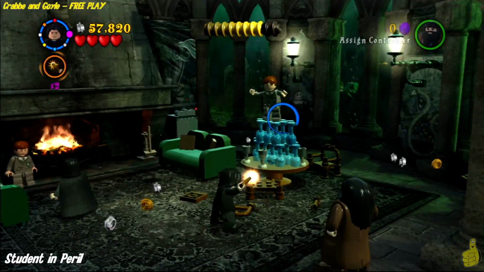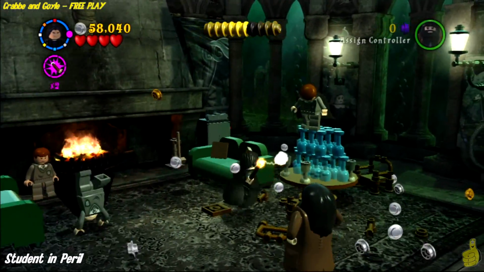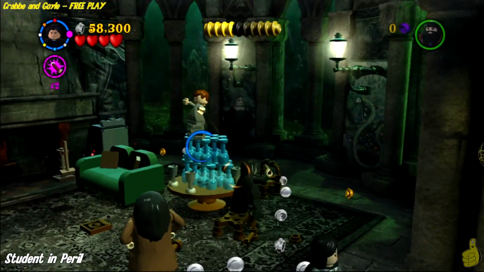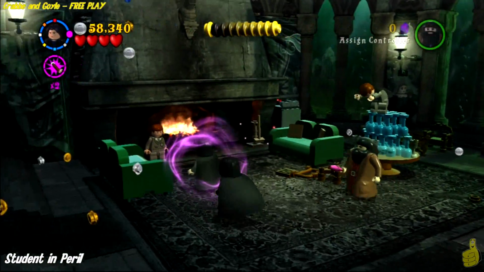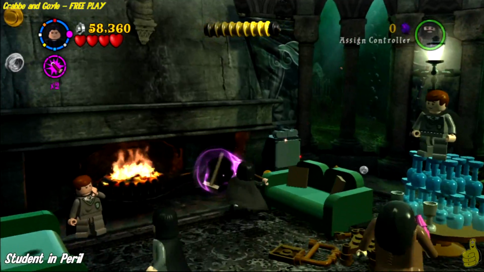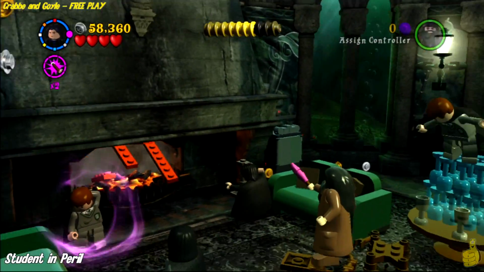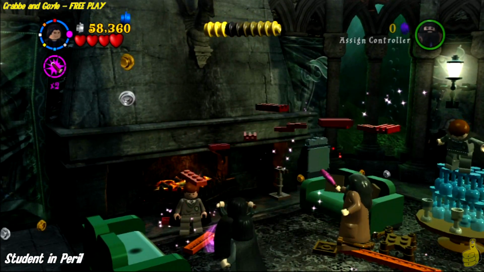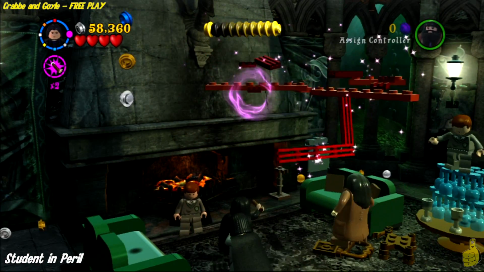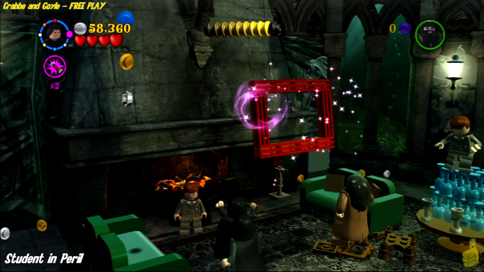Basically, we got to save this student in peril over here before moving on, and there's actually another dark magic item in the back you just saw me zap to. But it is a little confusing. It kind of looks as though you need to destroy the stuff around the student in peril, but you need to come over just to the left of that dark magic item. You can grab the old chimney brush and scrub a dub, and out come some pieces.